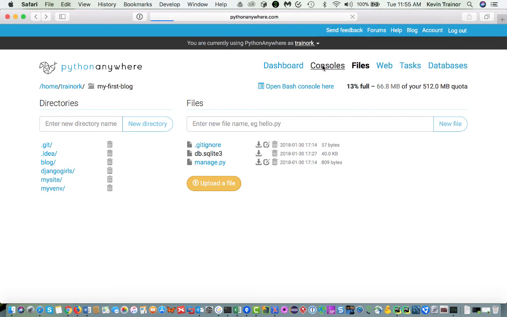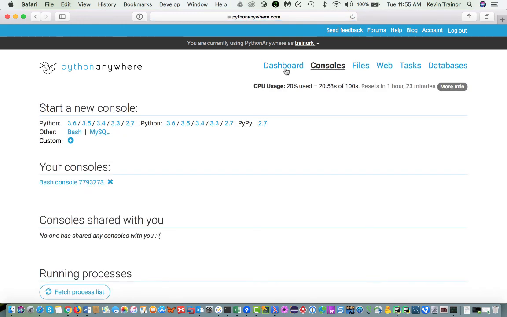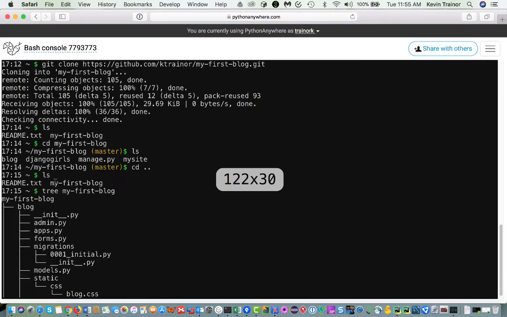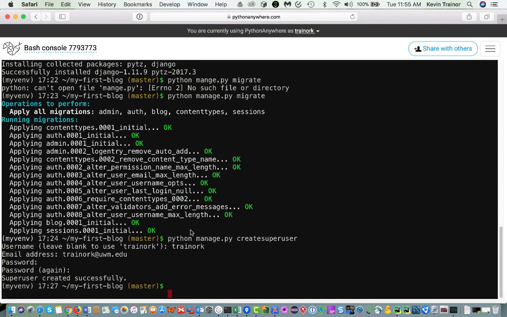So here's our console. We go back to it, and it seems to be in the directory My First Blog, within our virtual environment. Everything's fine. So what is the git command to pull changes from the remote?